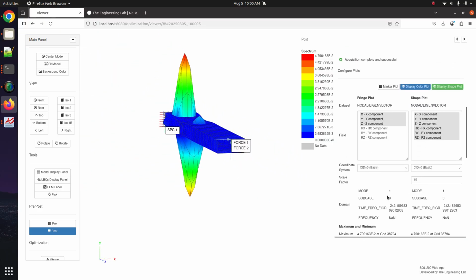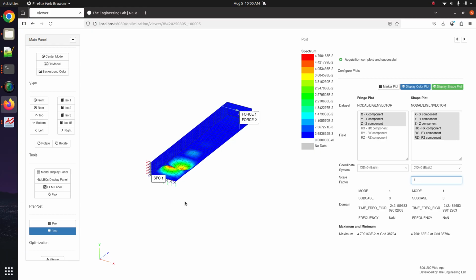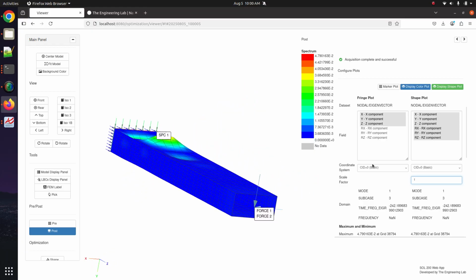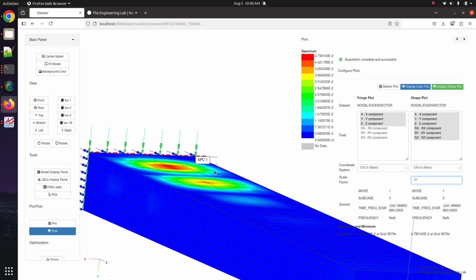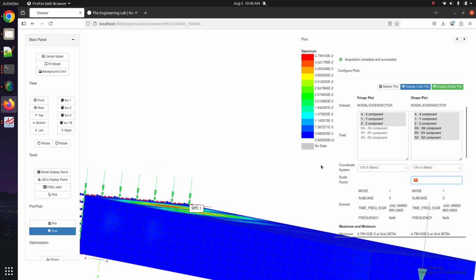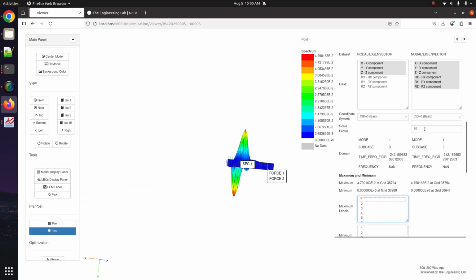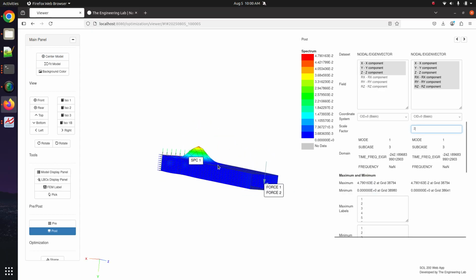One important thing to know when you look at the deformations, think about the scale factor. If you use 1, that gives you the literal unscaled buckling shape, if you will. If you want to scale it up, as an example, say you use something really small, 0.01, you can see the buckling shape is not really noticeable. You can adjust the scale factor so it's more pronounced, like you see here on the screen. But what I'm going to do, I'm going to use 1. And here we see what that buckling shape looks like. Maybe we'll use 2 for now.